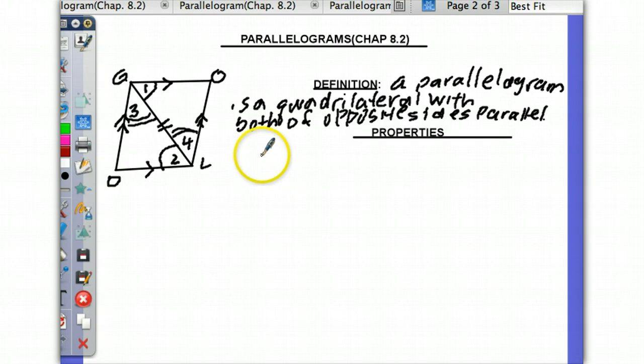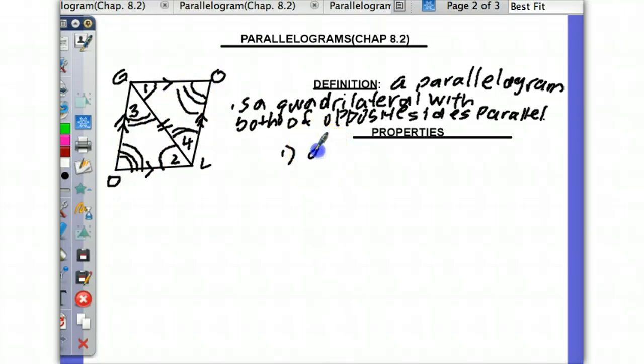So once that happens, listen carefully now. Matching parts would have to be congruent. So since these 2 triangles are identical twins, then angle O from the upper triangle, I'll give it 3, would have to be the same as angle D from the lower triangle. I wonder who can tell me why. You remember CPCTC? These are corresponding parts of congruent triangles. So once we've got congruent triangles, the other matching parts must be the same. So, first property. Property number 1 is that opposite angles of a parallelogram are congruent.